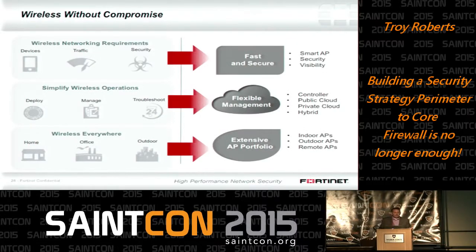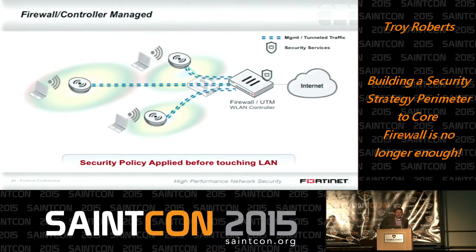There's several different ways to do wireless. There's controller-based wireless, there's cloud-based wireless, private cloud, public cloud, and then there's hybrids of that. And each of those brings with it its own set of positives and negatives, challenges, as well as benefits. So I just want to walk through these. There is a growing interest, and you've probably seen this in some of the firewall vendors, to have firewall-controlled wireless, where the firewall is the wireless LAN controller. And then there are those people that make wireless LAN controllers that have firewall features. So there is a lot of security. My personal preference is controlled wireless.